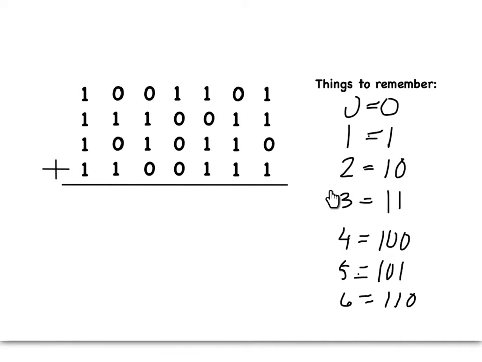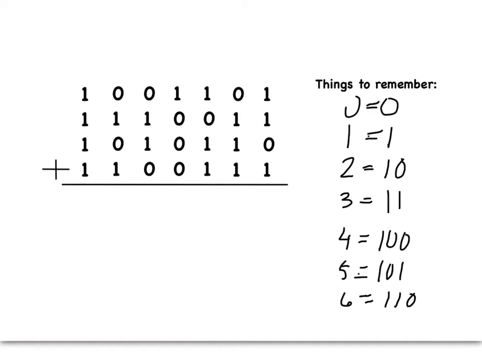Okay, we are going to use this key when we are adding our integers. All right, so let's go ahead and start adding. As I'm looking at my numbers, we're going to do the same thing as if it was base 10, in the sense that we are going to add these up first. So we're starting on the left-hand side. So I have 1, 1, 0, and 1. I know that adds up to 3.